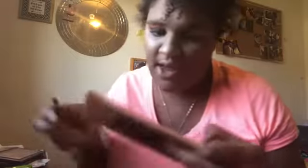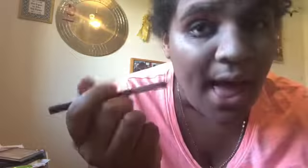So underneath here. And then I'm going to be going on the corners to make my eyeshadow more glittery, with this pink one here. And that is my eyeshadow look, guys. And then I'm going to be moving on to the next one.